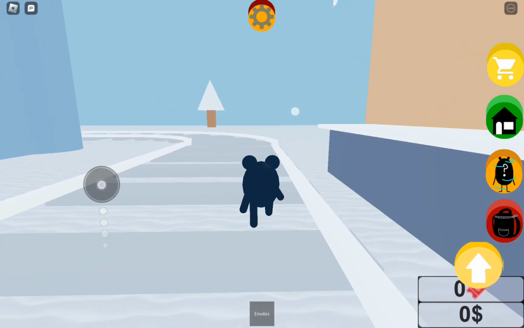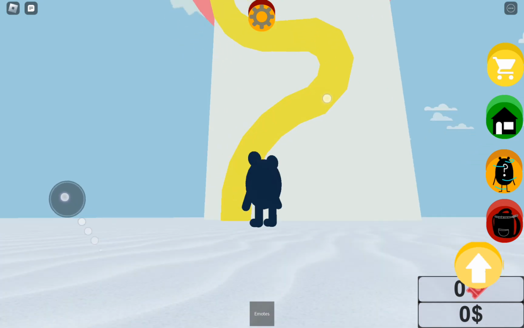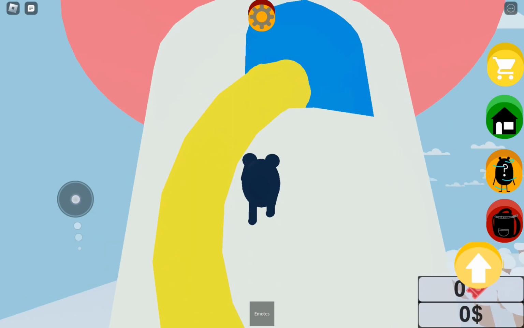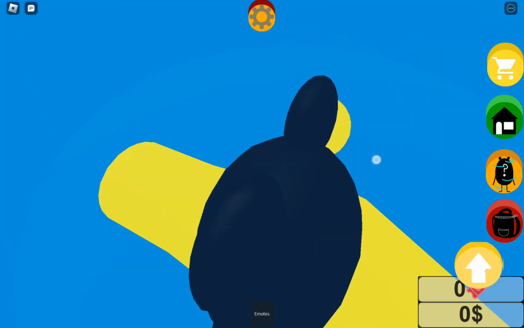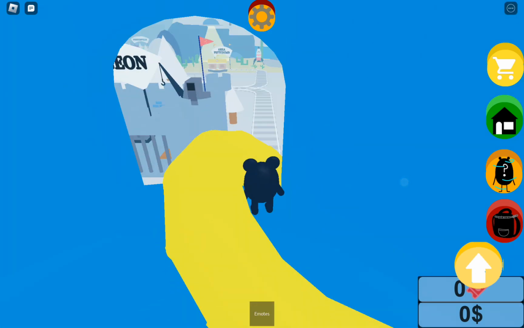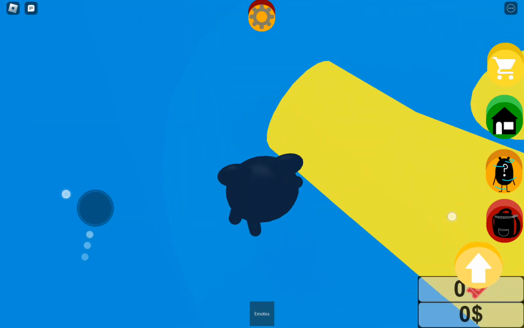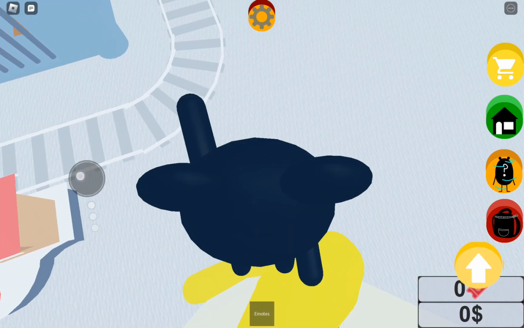And then the cool thing is that we'll actually make our way to the castle. And we can climb up here. And as we climb up the castle, we're going to hop inside and see what all this yellow stuff is. And while I'm in the castle, you'll see an icon saying the dungeon. If you want to get out of the castle, just hop on this yellow thing and then climb down it or jump off of it.